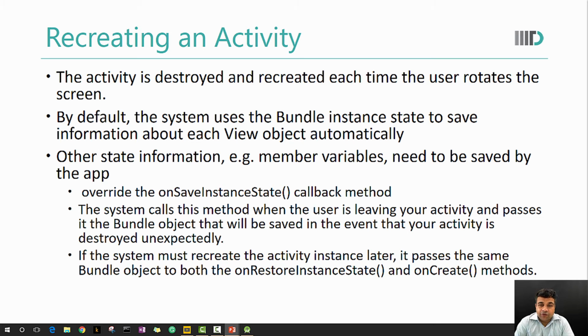The activity is destroyed and restarted each time the user rotates the screen. We saw that in last week's lecture. That when we rotated the screen, all the question order was reset. Now by default, the system uses the bundle instance state to save information about each view object automatically. That is, system is handling for all the view objects that you are using. Anything more than the view object, you have to handle yourself.